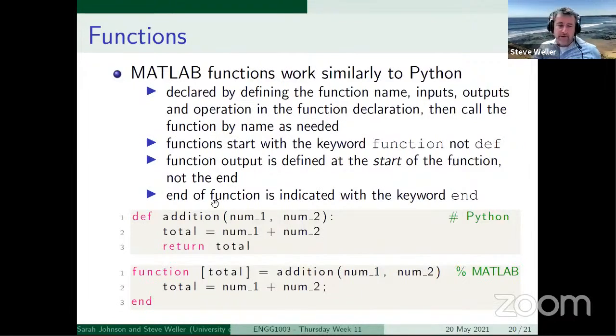in Python. Whereas an explicit return statement is needed in Python, in MATLAB it's done in a different way. Python returns the value that's being computed using the return total statement, whereas in MATLAB, the value that's returned is specified in the function definition. So there are some differences there. The one that I find the most useful in Python, and it's coming up in the assignment, is the use of variable numbers of arguments and default values for input arguments to functions. I think Python's implementation is a lot easier to follow than MATLAB's.